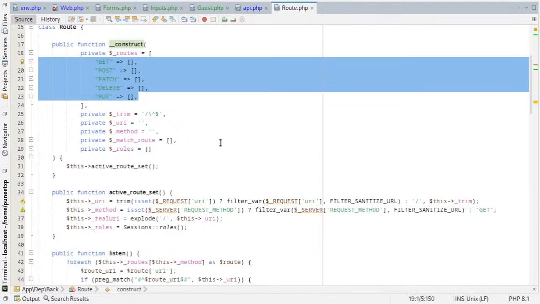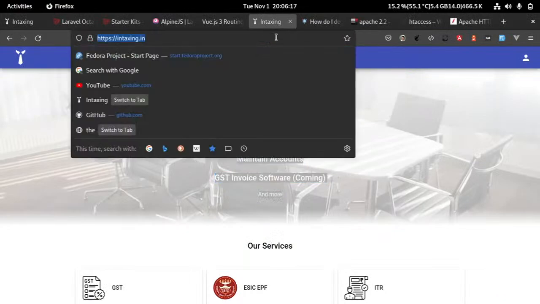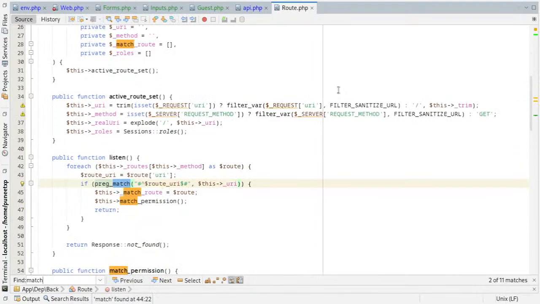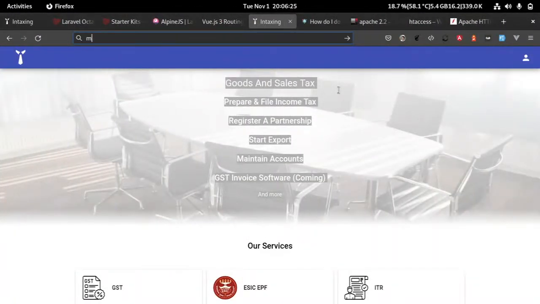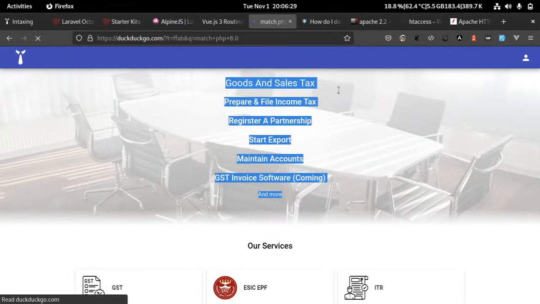So how can we change it? I think there's some kind of match here. This is a preg match, but not PHP match, because I think PHP 8.0 has something like that.